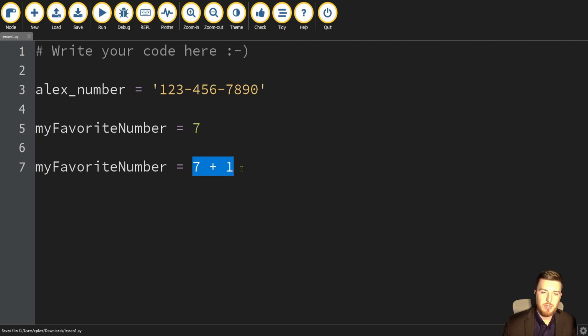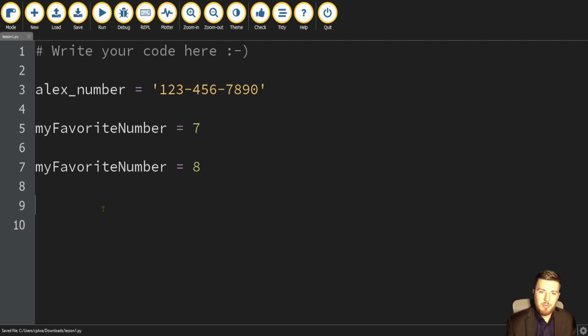Then 7 plus 1 will evaluate to 8, and 8 will be assigned to my favorite number. That's called overriding the variable. So when you do that, my favorite number will now equal 8. The previous value of 7 is gone. It no longer holds that value at all.